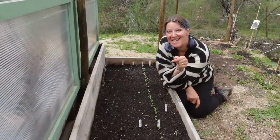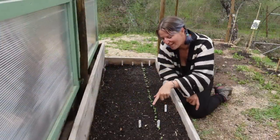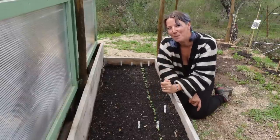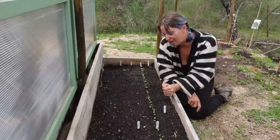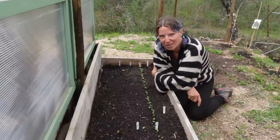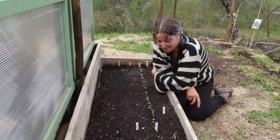Finally, it's been 10 days since I finished this, and we've already got a whole bunch of radish up. They are the seed that I would recommend if you've never done sowing or growing before and you're a little bit nervous. Go with radish. They're so confidence boosting. They come up almost immediately, within 10 days.